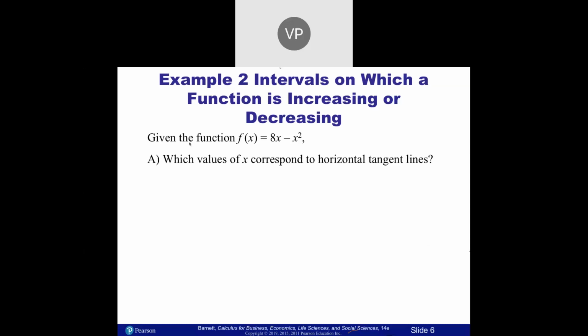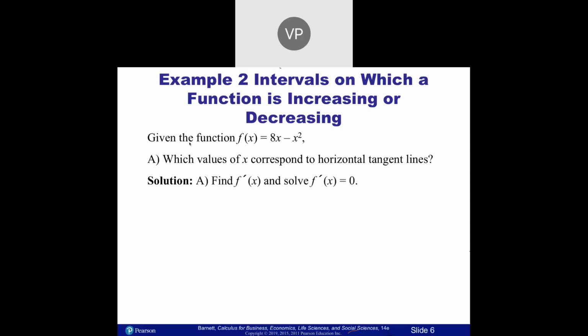So just to give you an idea, if I have a graph like this, and I'm going to draw a bunch of tangent lines, here's one, here's one, here's one, here's one, and we want to know where we get these horizontal tangent lines. So as I mentioned a minute ago, horizontal tangent lines happen at the peaks and the valleys of your graph, the relative maximums and minimums. The way we do that is we're going to take the derivative of this function first, and then we're going to set it equal to 0. So that's our process.